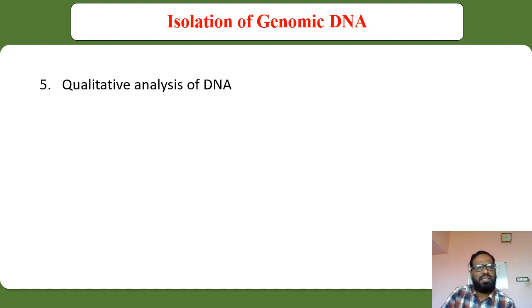Now after that, what is important? We have extracted the DNA molecule, we have concentrated it. Now we have to study the quality of the DNA molecule, whether it is suitable for further studies or not, and we have to decide that. That is done by means of a qualitative analysis of the DNA. Many procedures are there. We use agarose gel electrophoresis, we use a spectrophotometer. By using both techniques, we can go for the qualitative analysis of the DNA molecule.